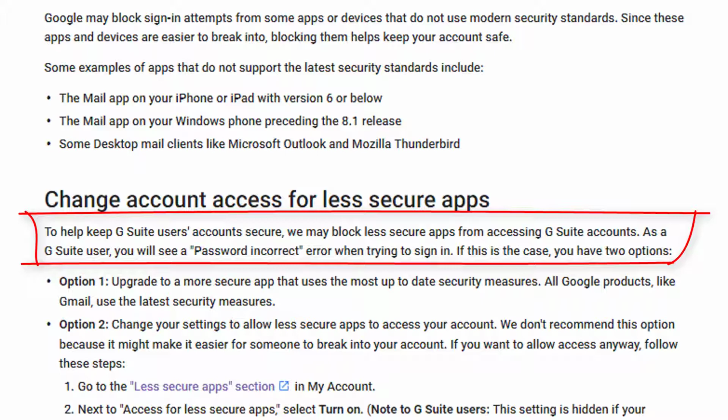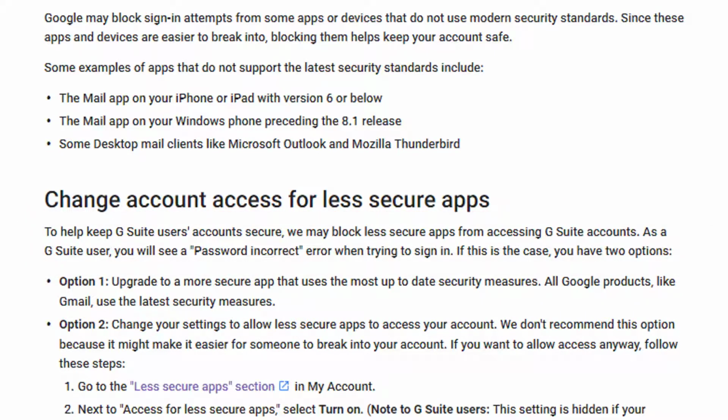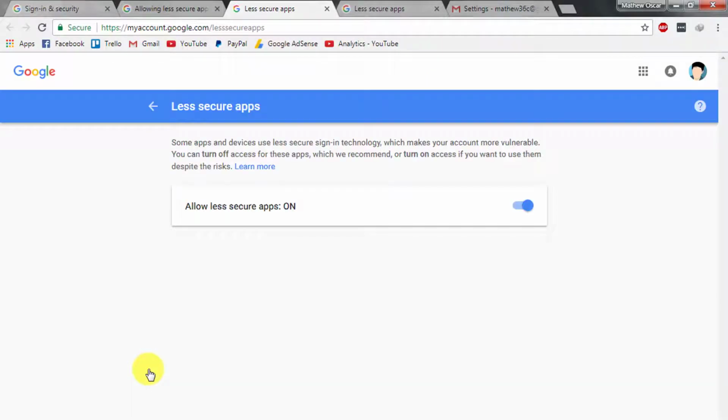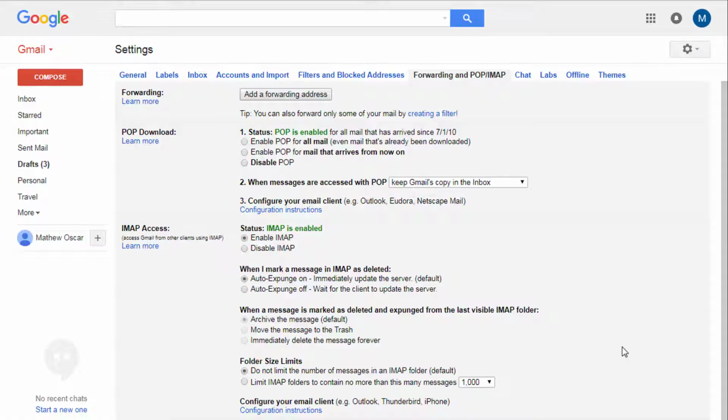So we need to make sure that this setting, the less secure apps, is turned on. So how do we get there? Right here, you'll see a link. Just click on that, and the link is in the description as usual. Just make sure that this is turned on, because if it's off, there's a chance that Google will block your sign-in attempt.